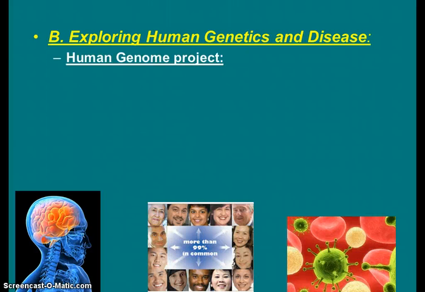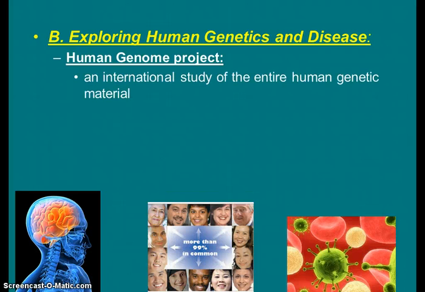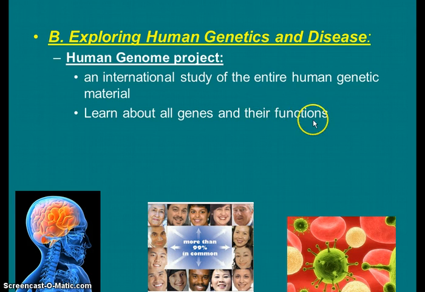The major project that did this was called the Human Genome Project, that started in the 90s, and they made a lot of breakthroughs in the 2000s. That was an international study to know all that you could possibly try to know about the DNA of the average human, because we have 99% common DNA for all humans. So they wanted to know every single gene that humans had and what proteins those genes coded for, and what each of the functions were for that.